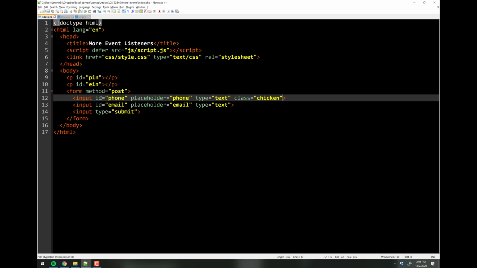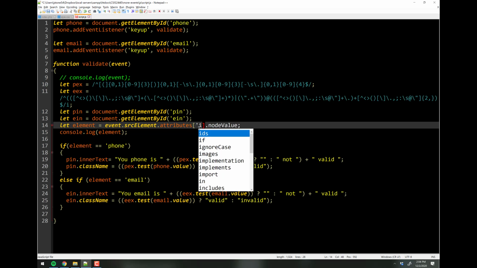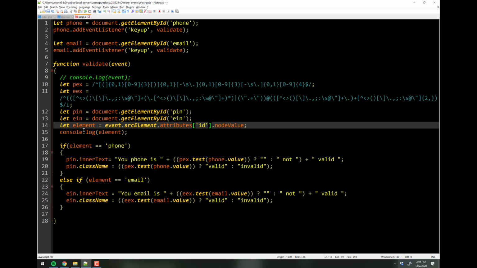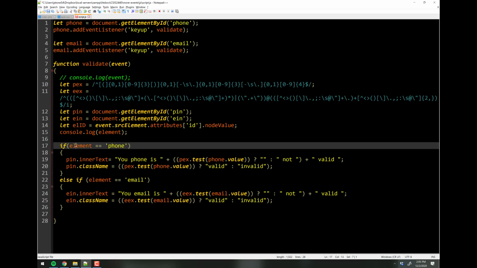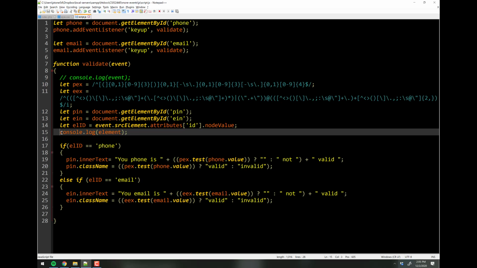But what if for some reason I put the class in the front or something like that, right? Then class becomes the 0th element. So that's why rather than calling it by its number, we call it by its value, its key, which is the ID, okay? So now we're saying let element, maybe a better name would be element ID, right? That's probably a better name. Let the ID equal that, and so we can get rid of line 15 now.